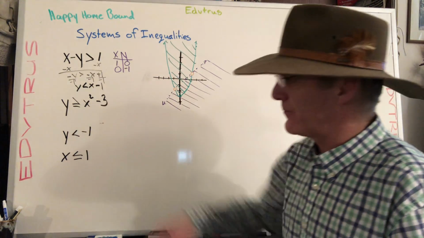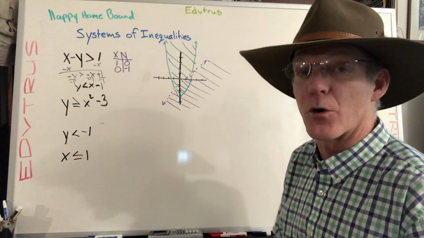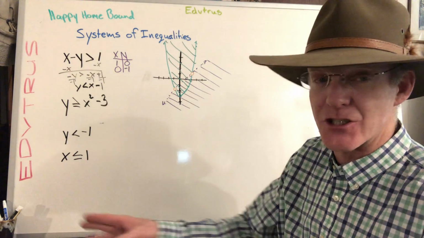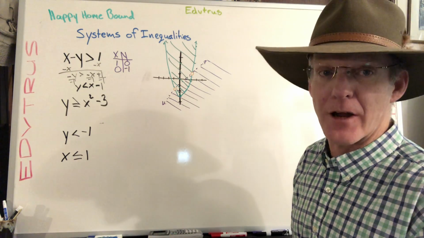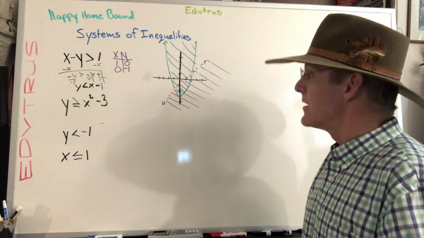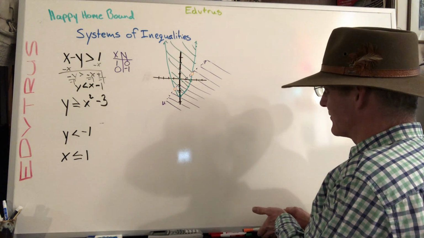Let's take a look at this problem, and let's include it in the same thing. The reason I'm doing more than 2, even though your homework will mostly only do 2, is because the next section, we're going to do multiple ones on the same graph to deal with that linear programming idea. So we've got to get used to this. So let's go ahead and go to a blue line now.